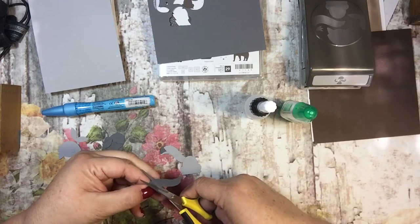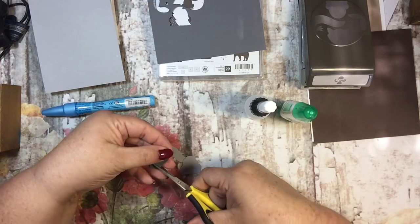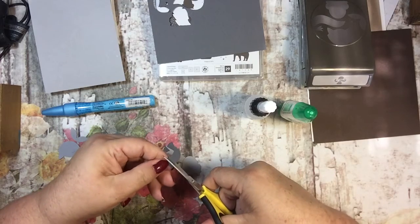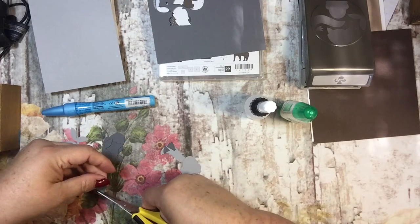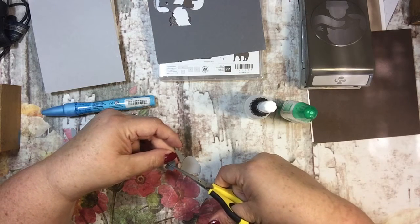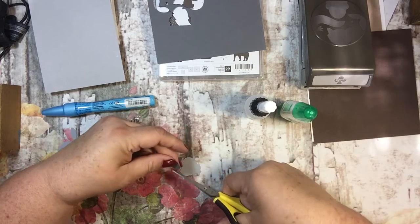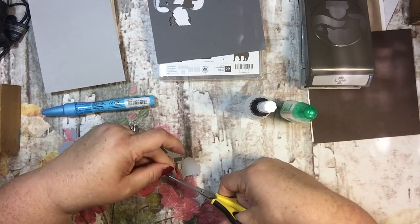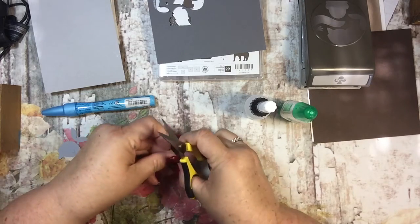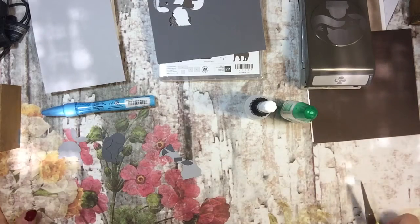And then I will skip a stripe and then do a stripe and then skip a stripe. And then do a stripe. That one might be a little big. Let me cut a little smaller. And then skip a stripe. And then I think I'll just leave this part down at the very bottom, because I think that that will be enough.